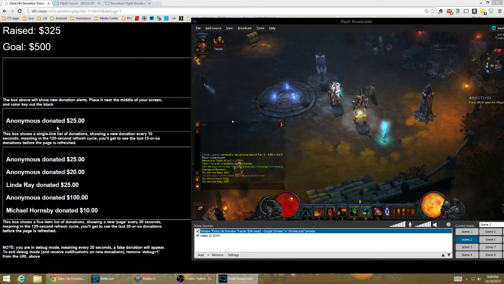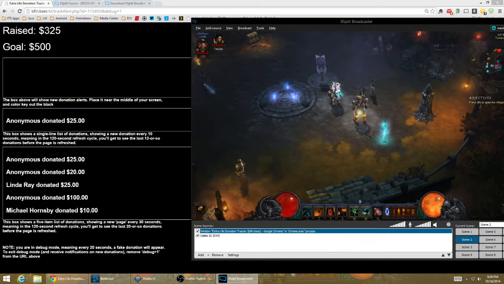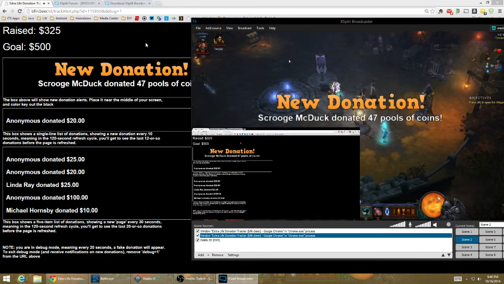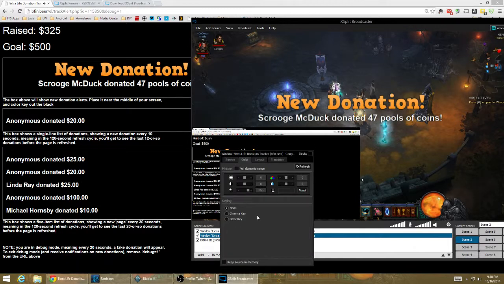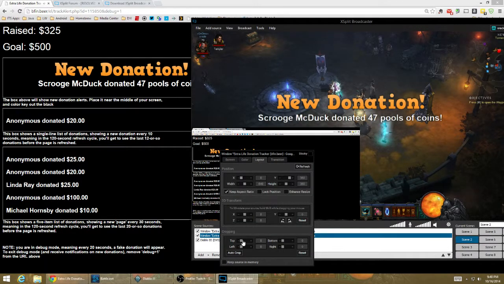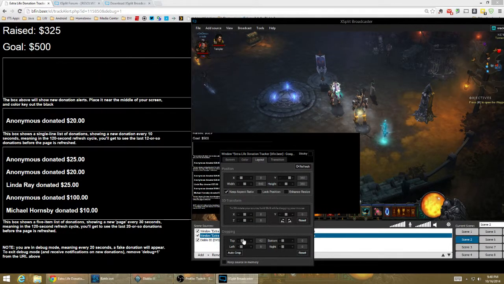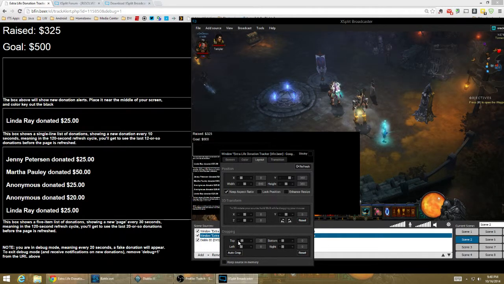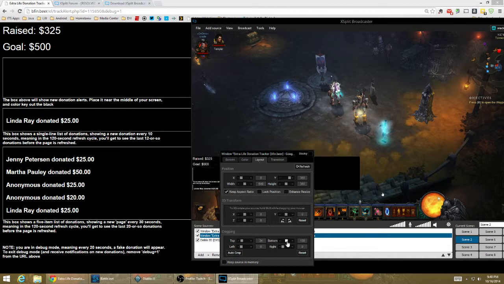And so that's set. And let's say that we also wanted to put in our money raised and our goals. We can do the exact same process: add screen capture, single click, and go into the layout and crop it down from the top. Bring it in from the bottom.